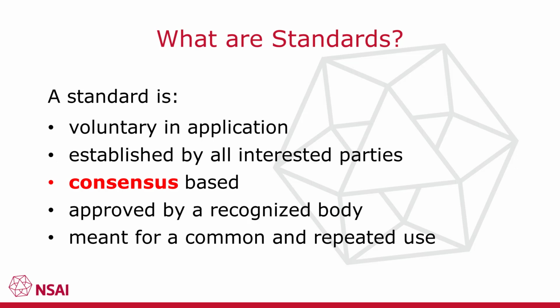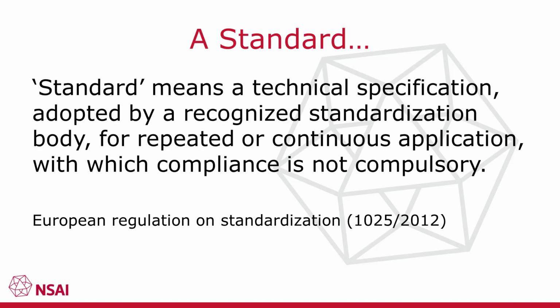Standards are approved by recognized bodies such as ISO or CEN or NSAI. Standards are meant for common and repeated use. That is, they offer a repeatable or understood way of doing something. Standards can facilitate the trade of goods and services. Next slide. Standardization is a voluntary cooperation among industry, consumers, public authorities, researchers, and other interested parties for the development of technical specifications based on consensus.